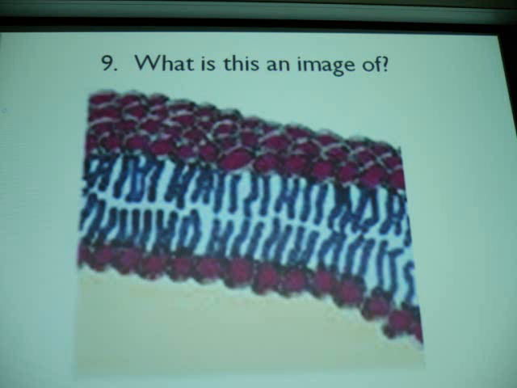If you have room to write on the answer sheet, plasma membrane would be right. Or nuclear membrane. It is a typical membrane structure. It could be the cell membrane. It could be a membrane surrounding a mitochondrion. That is how the membranes are made. Wherever you look, it looks like that. All right?